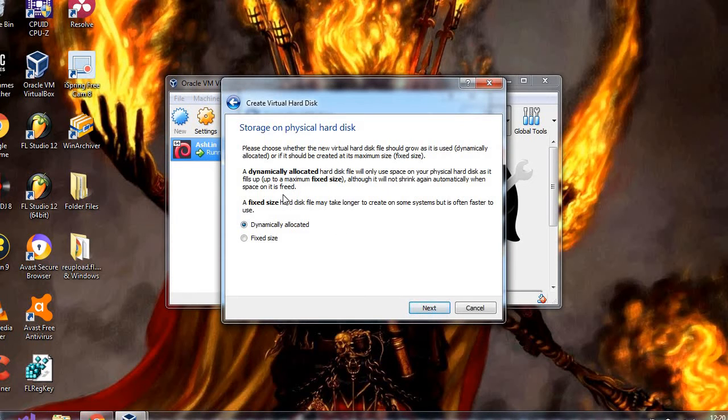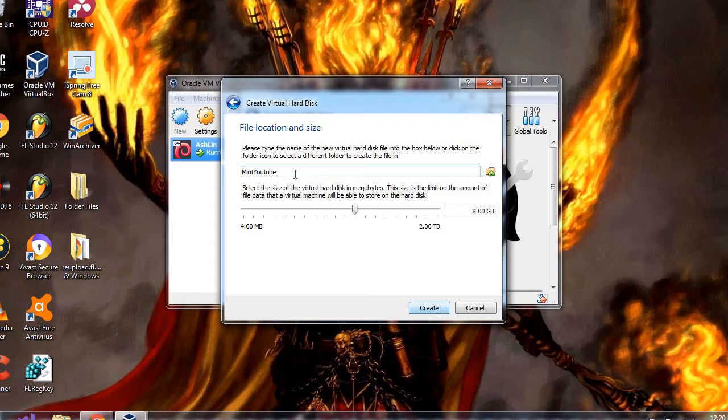And this is very important: what dynamically allocated means. If you make a fixed disk, you cannot modify it later. If it is dynamically allocated, you can modify it on the go. So just dynamically allocate it and click next. This is what your name and file location should be.